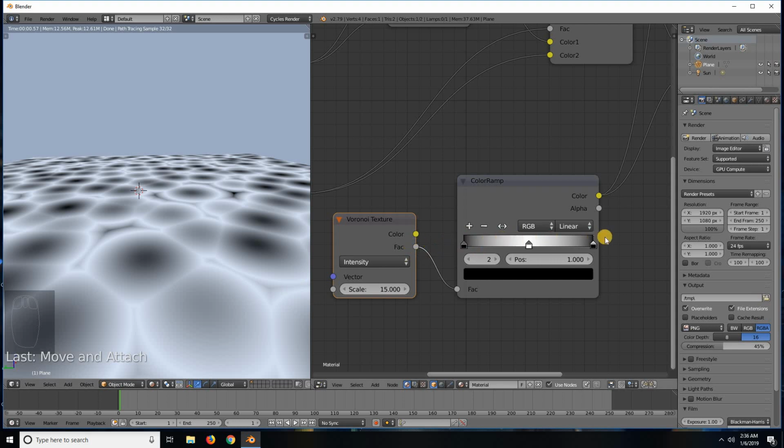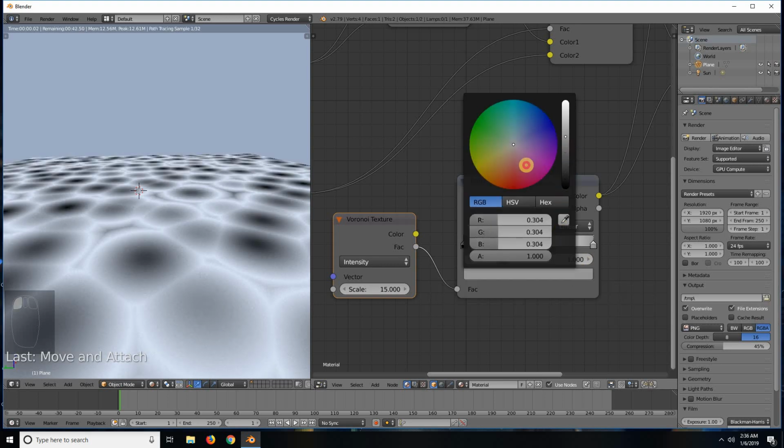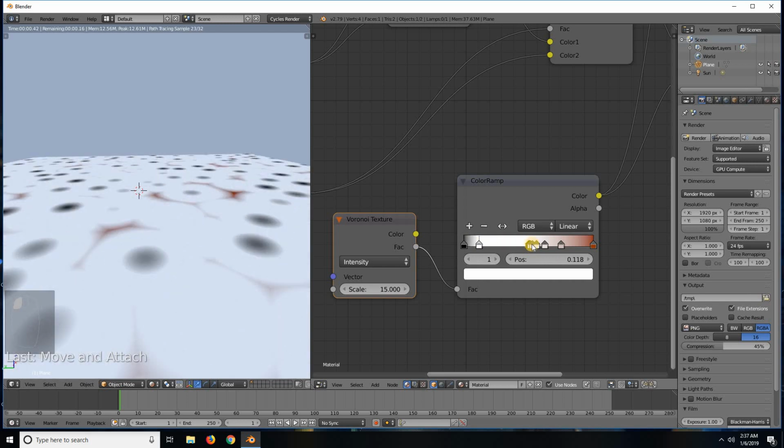And because this bar is 0 to 1, we then pick what that numerical value is represented as. Right now, because we're doing displacement, we got black and white, but it can be any color you want on these color ramps, and you can use as many of these tabs as you'd like.